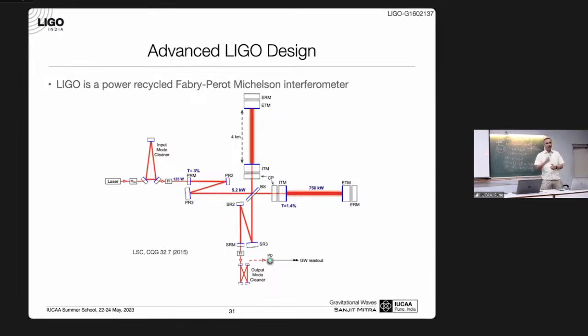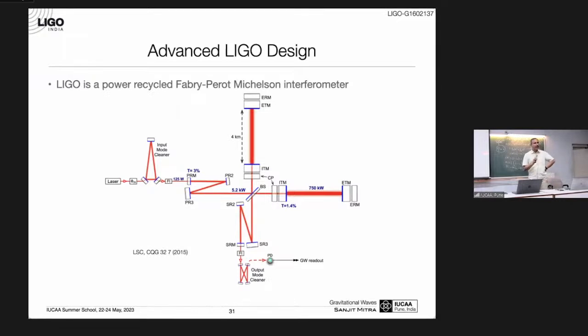And when you are trying to measure an effective strain of 10 to the power minus 22, that means the displacement of the mirror, even if you have a 4 kilometer detector, is about 10 to the minus 18, which is smaller than the size of a photon. It is that small. So at that stage, the radiation pressure noise increases with the number of folds. So that also limits how much you can increase the number of bounces. But even with that, how would you reduce the effect of this radiation pressure noise?